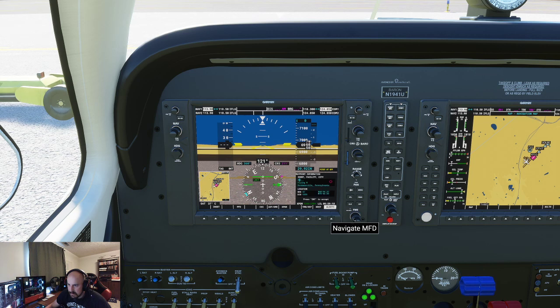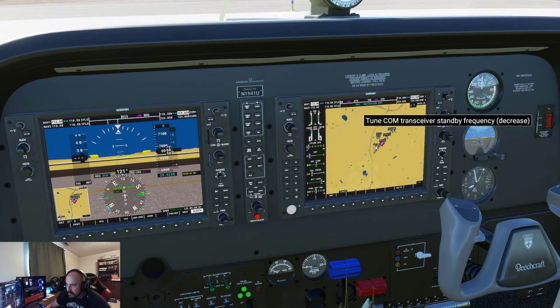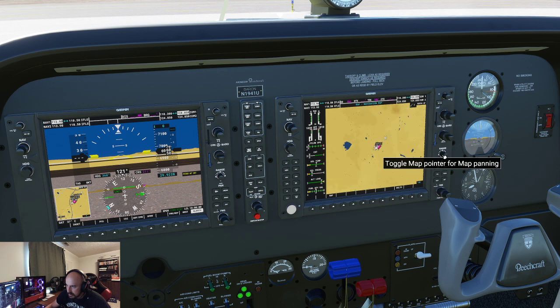It's P, G, A. 108 miles away. Alright, so we're just going to have that in there ready to go. And if we take a look over at our other MFD, sorry. Where is the scrolling? I need to get used to the Garmin 1000. I'm not used to the Garmin 1000 because it's not what I used in any of the small planes. There we go.